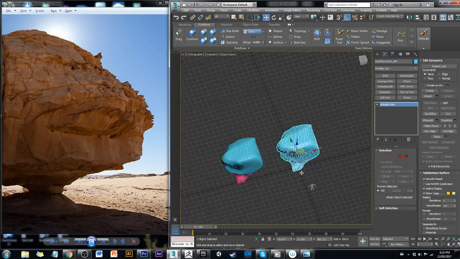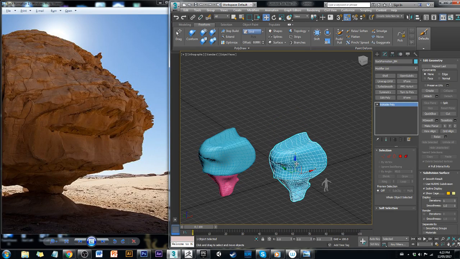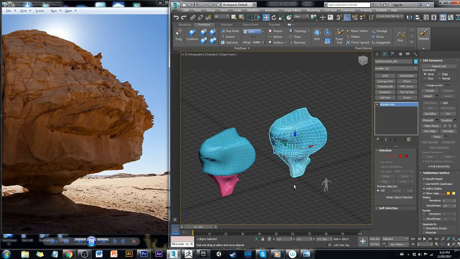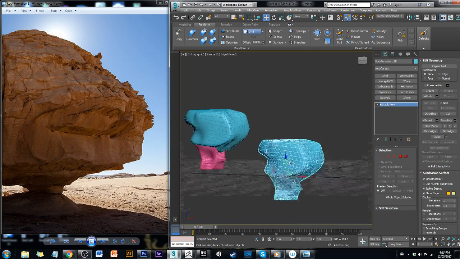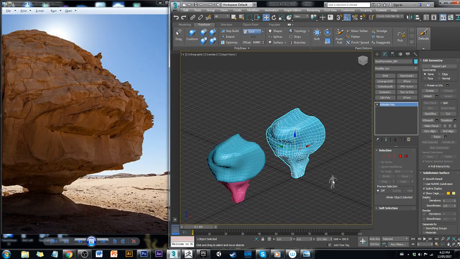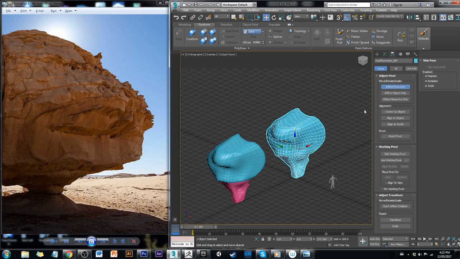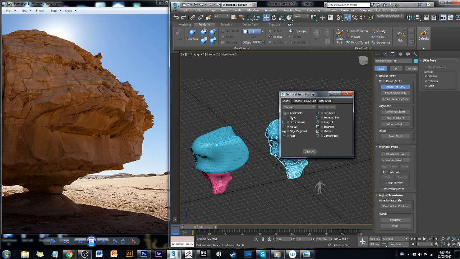So in order for us to bring this into ZBrush, I'm going to, actually, yeah, I think that's a good idea, bring this pivot down. Actually, vertex.